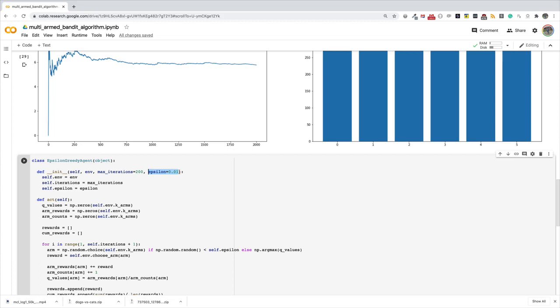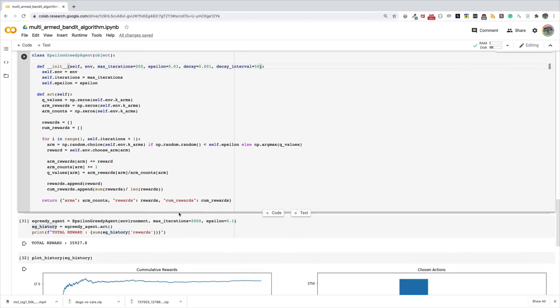So how we make that change is we introduce a decay constant. I'll call it decay, and it should be a number between 0 and 1. I'm going to set it to 0.01 by default, along with a decay interval. After every decay interval time steps, you want to decay epsilon. I'm going to set the decay interval to 50.